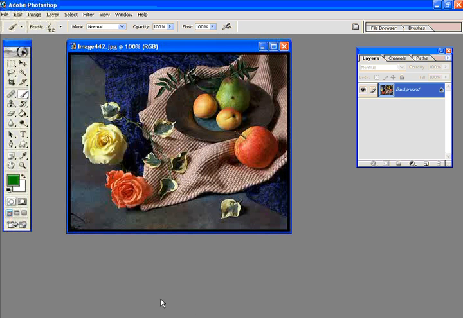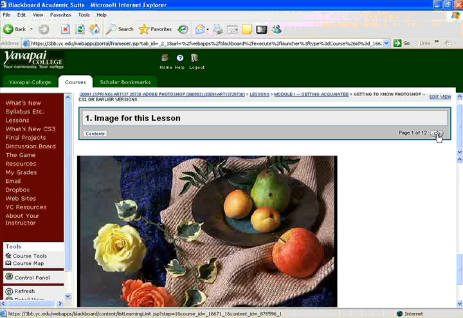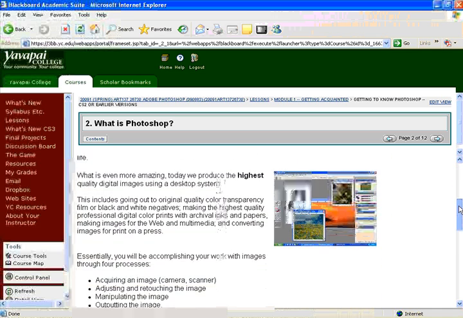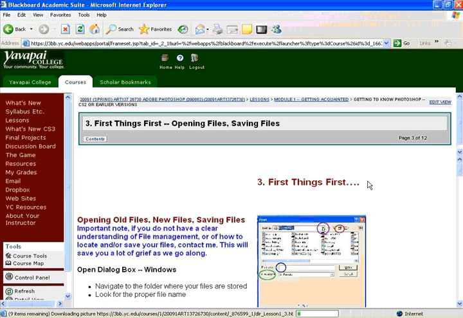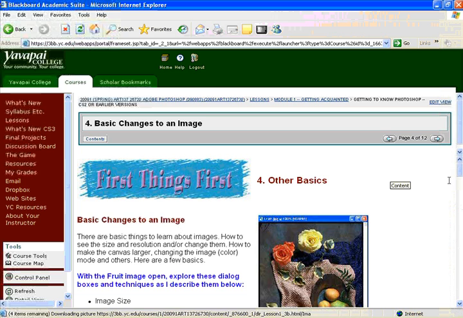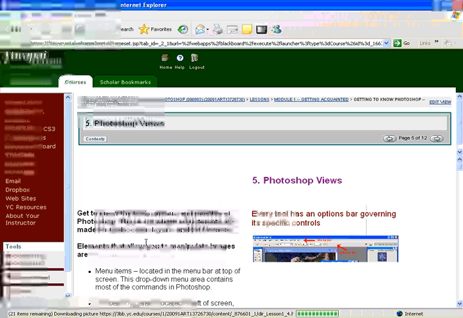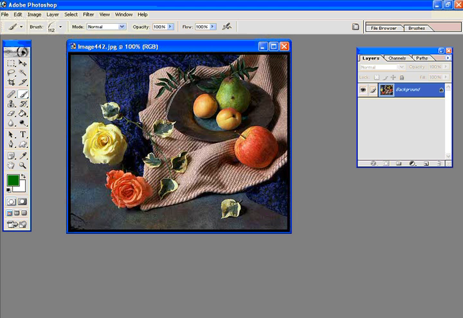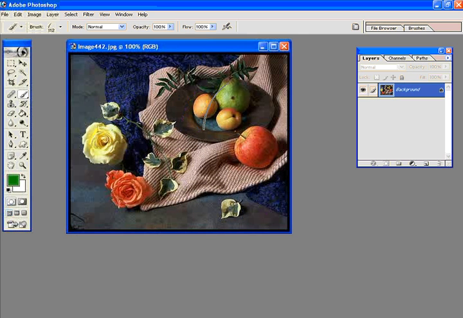You come back to Explorer. It's down here in your taskbar. Click on Explorer and move to the next page and continue reading the lesson. Well, this page just talks about what is Photoshop. And a couple of the next pages will do similar things. How to save files. Now we're looking at some basics, and we're going to start looking at various things. Again, moving through, I'm showing you the different Photoshop views. So you might come back into Photoshop and you might see that there are different ways to see an image. And you can experiment with them.